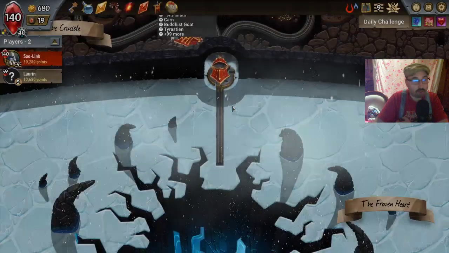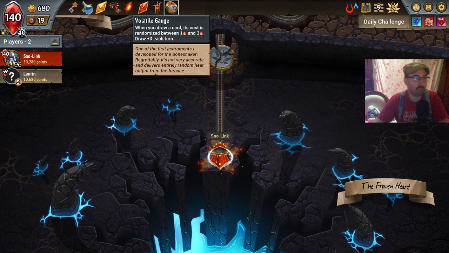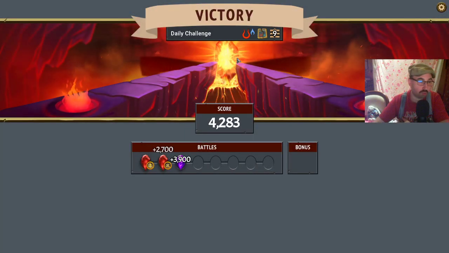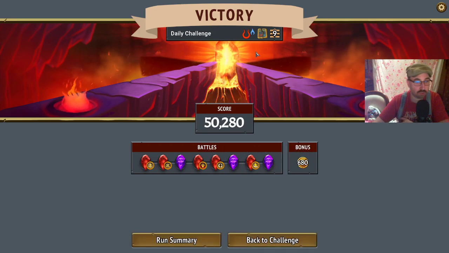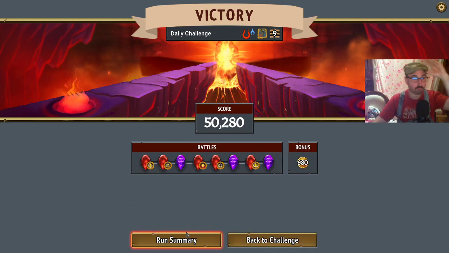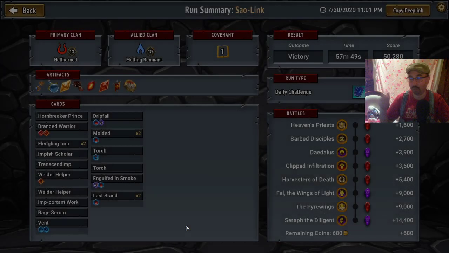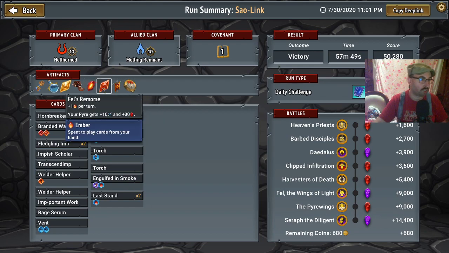I'm pretty happy with that. I think I made a really good choice in identifying that the Volatile Gorge can help us out quite a lot. And I think it sped up our engine by quite a bit, because we drew into the Last Stands faster and into the Transcend Imps. Things like that. And it had a really low chance of screwing us over with the Hell Spanners, the extra Ember.